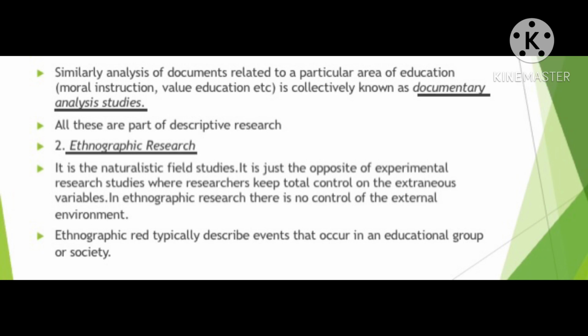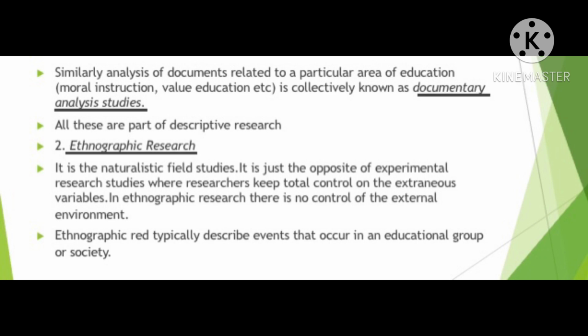Next one is ethnographic research. It is also coming under qualitative research. It is the naturalistic field studies. In ethnographic study, we are studying a culture. What are the traditions of a particular culture and what are their belief system? That type of study is known as ethnographic study. Here usually in ethnographic study, we are using the participant interview. That means we are participating in their festivals or in their daily routine, and then we are observing them or we are interviewing them as part of that crowd. That is ethnographic research. It is the naturalistic field study.